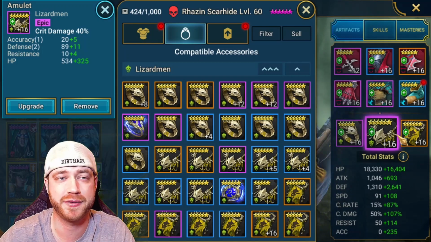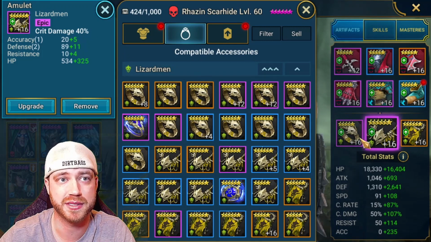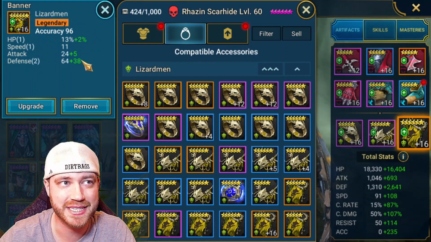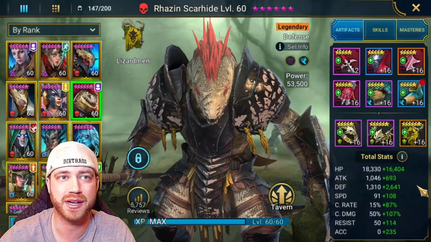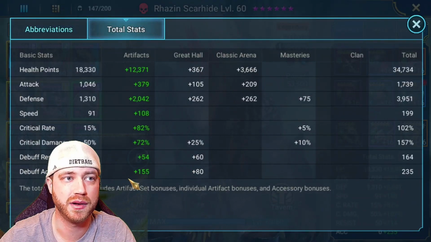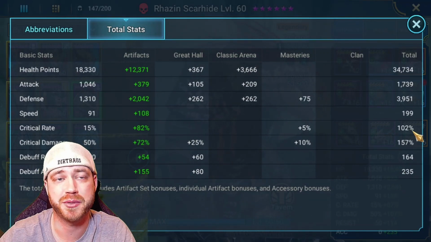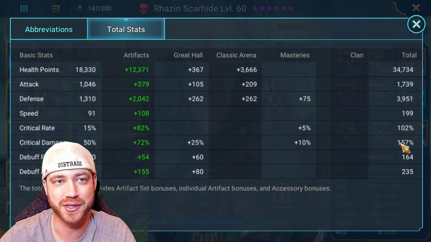So this, even if it's on a defense champion, you still get more damage out of it because of the crit damage, right? And then defense and accuracy. So we got 96 accuracy right there to boost up this a little bit. For my Great Hall, I think I have full accuracy in the Great Hall. Yeah, so we're up to 80 in the Great Hall. Plus that gives us 235, which is great for the clan boss. 100% speed or crit rate with 157 crit damage.